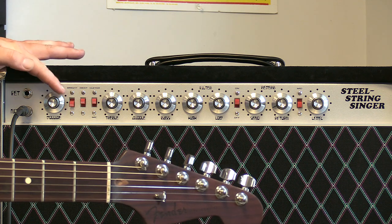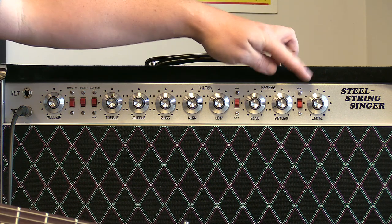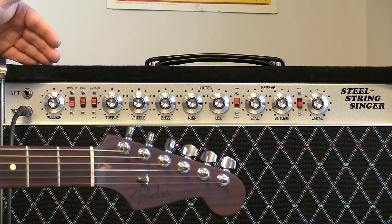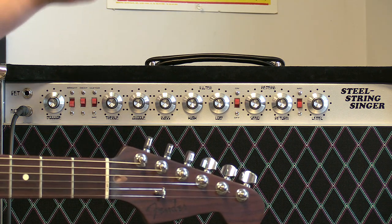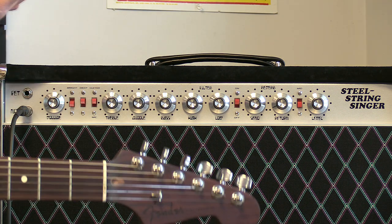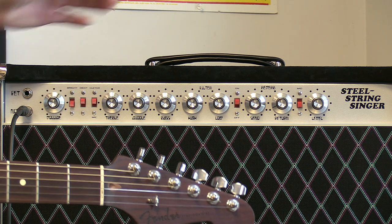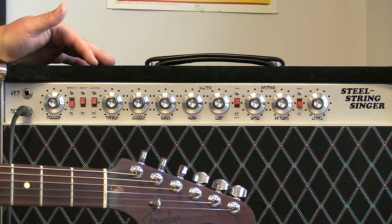We have a volume, and I'm going to go all the way to the right end of the panel. You have a level, so it is a master volume amp. You can crank the volume and kiss up the level to get some master volume-like distortion if you want. If you want it to act like a non-master volume amp, then you just crank either one and treat it as such.